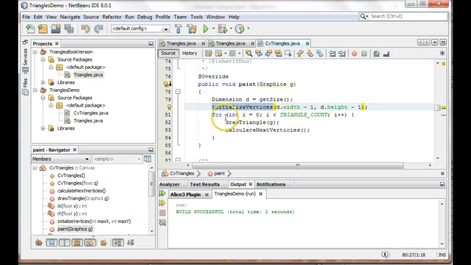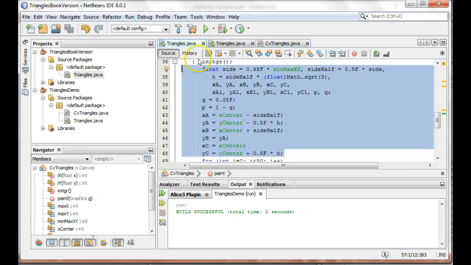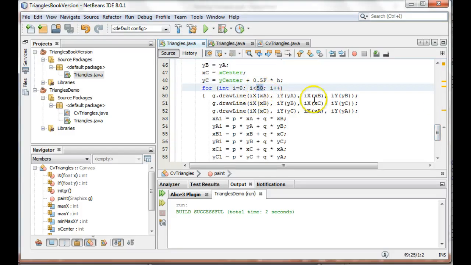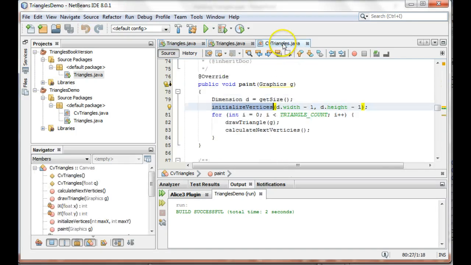And then there was code that said for i equals 0, i less than 50. It does say we're making 50 triangles, but it's a lot nicer, and more typical of what programmers will do, when we have a constant like this, you don't just leave a weird number like that without explaining it.